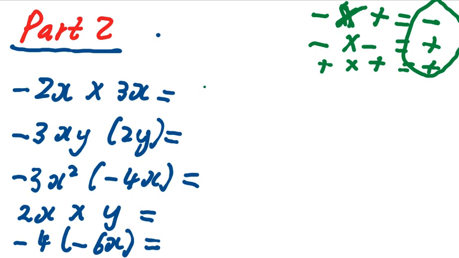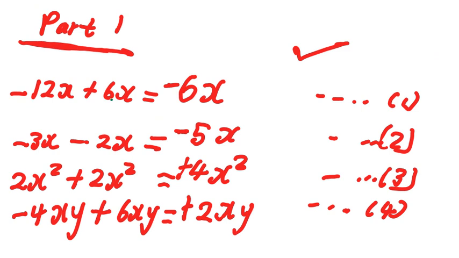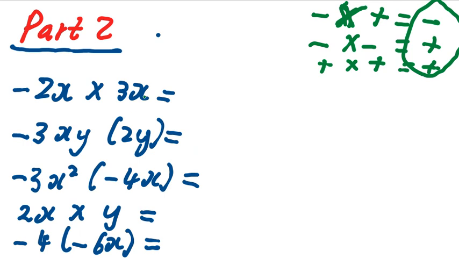Okay, let's check the answers. Again, as before, when we added integers alone we got an answer of integers. For like terms, we take the same variable. We don't do anything, we just take the same variable. But with multiplication, there's a different application. Let's first multiply the integers. Start with the signs. Negative times, this 3 doesn't have a sign, so we say it has an invisible positive. Negative times positive is negative. 2 times 3 is 6.